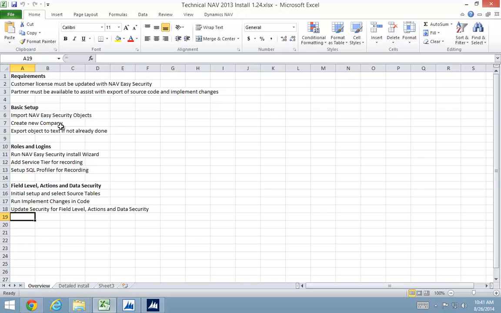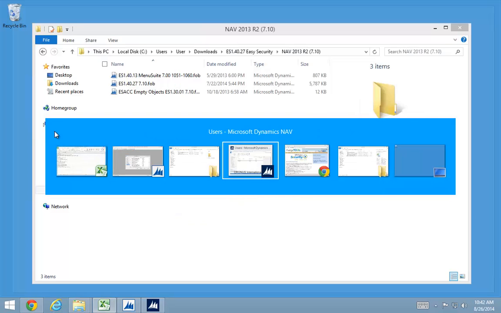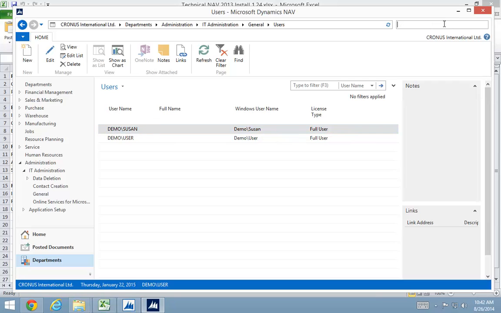Next thing is we need to create a new company. We want to keep all the Easy Security data inside a new company to avoid other users having access to it if they're not supposed to deal with security, and also to hide the information from other users that way. So let's go to the RoleTailored client in here.